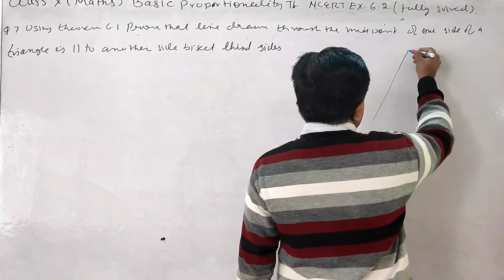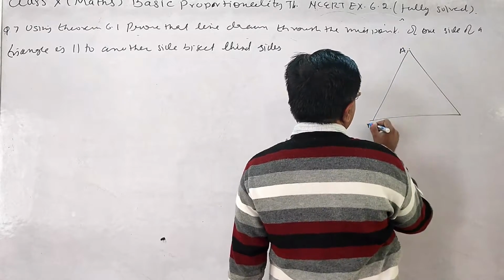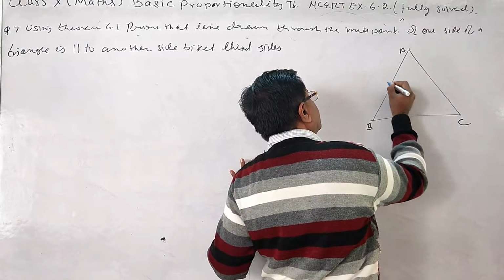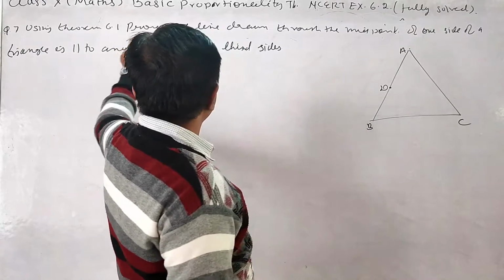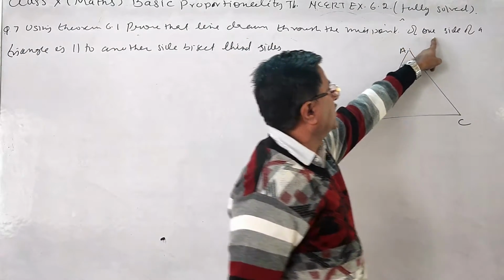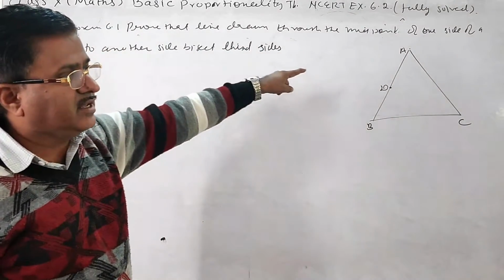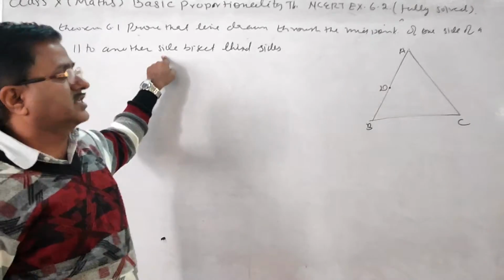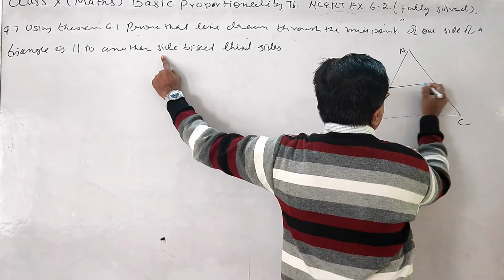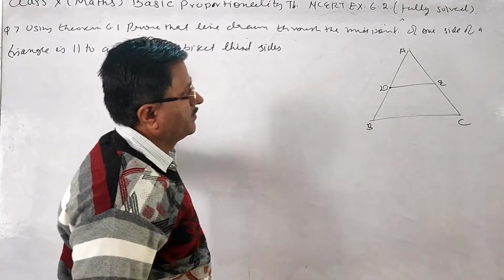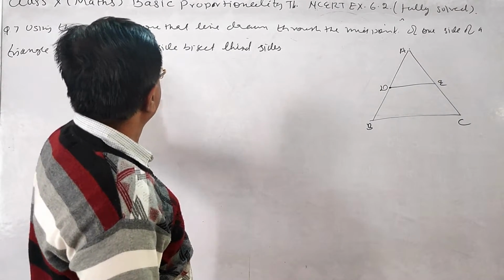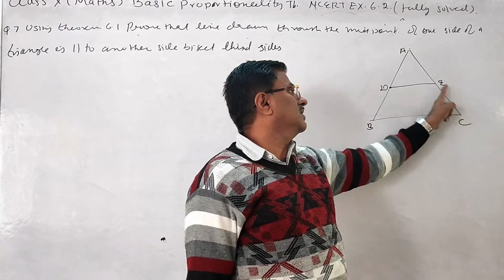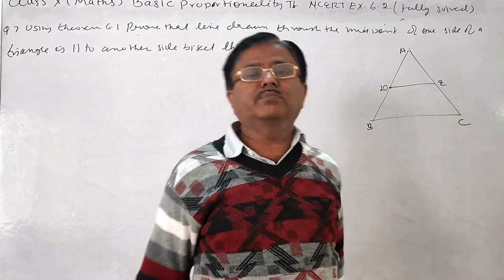We are given one triangle ABC. Now say if you are drawing a line from the midpoint of this, suppose this is D. Midpoint of one side means we are taking AB as one side, its midpoint D. Now from this point D we draw a line which is parallel to another side, means suppose this is parallel to BC and intersecting AC at E. Then you have to prove this side AC is bisected at the point E, means E is also the midpoint of AC.